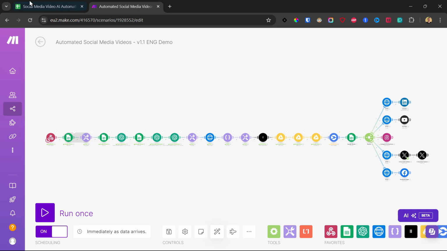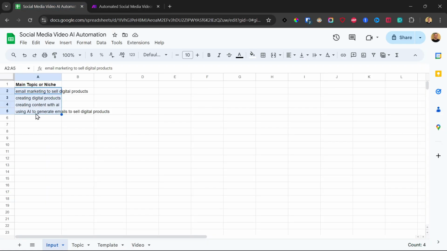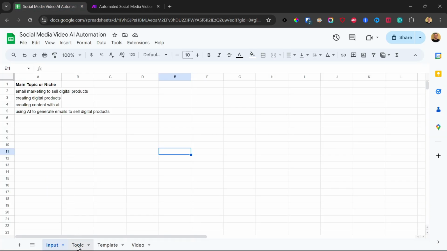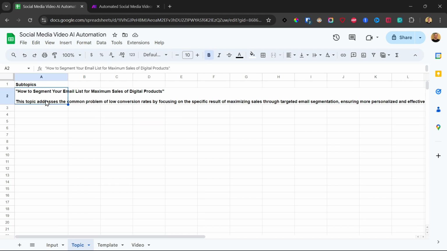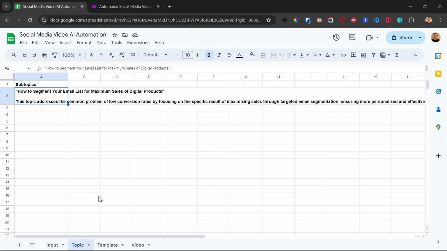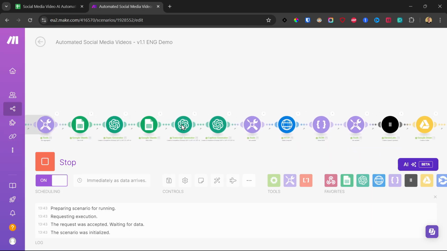After the system is set up, the only manual thing you have to do is to enter 4 topics around your business or office. This is the only manual step you need to do, and you only have to do this once. First, the system breaks down your main topic into a subtopic. This is the first subtopic it generated from this topic, and it goes through a different topic each time, so you always have new and fresh topic ideas.